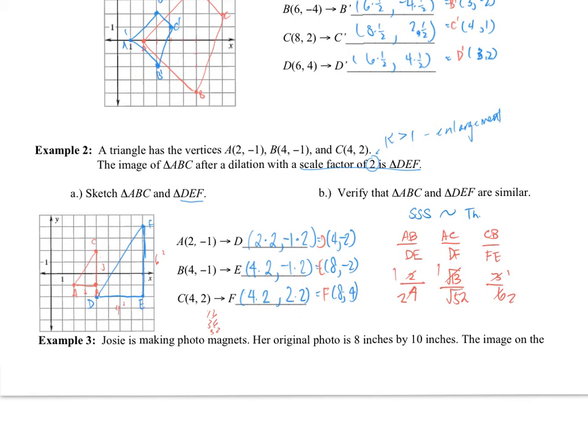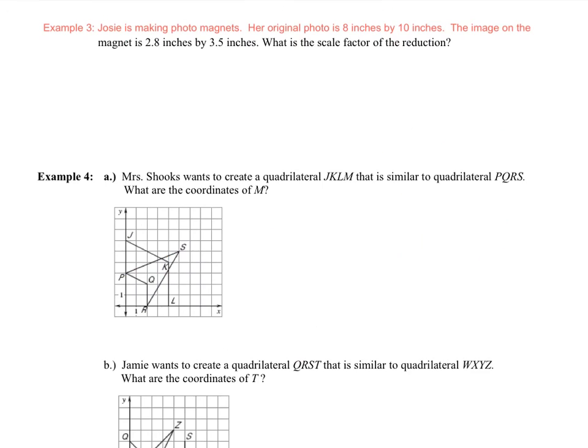In this one, so this one, I could do square root of 13 times 4, square root of 4. And this would be 2 square root of 13. I could cancel out square root of 13 to get half. So the ratios are all the same. Therefore, by side similarity theorem, these two triangles are similar.